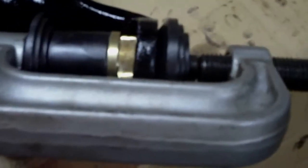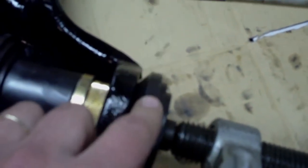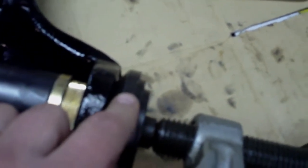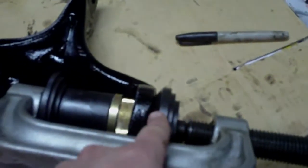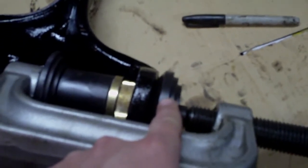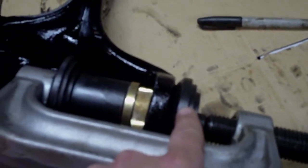Looks like I was wrong about one thing. They do still say to install the lower ball joint first but I don't see the justification why. Certainly the tool is not going to interfere — I can press it in this way and I'll get it most of the way before it hits this piece. But at that point I can use one of the other spacers up here. Unfortunately my C-clamp isn't quite long enough to include the spacer and this adapter, so I'll have to do it in two stages.